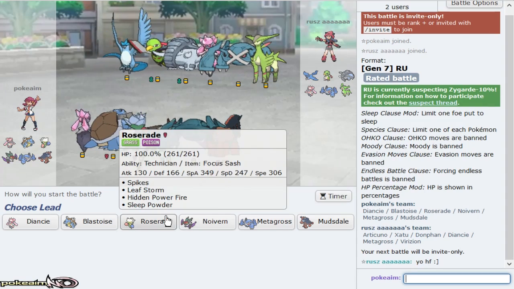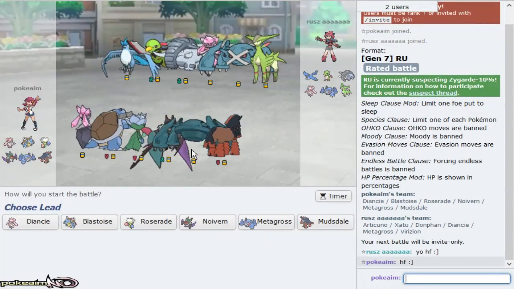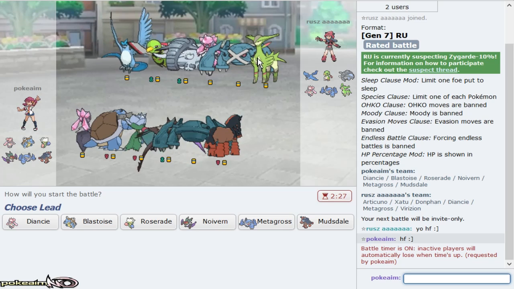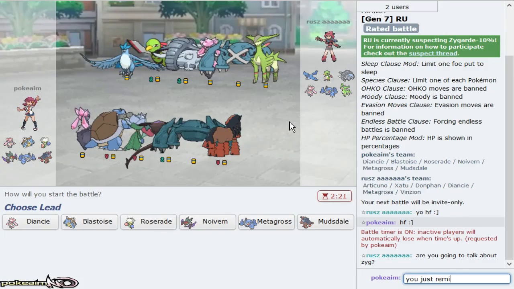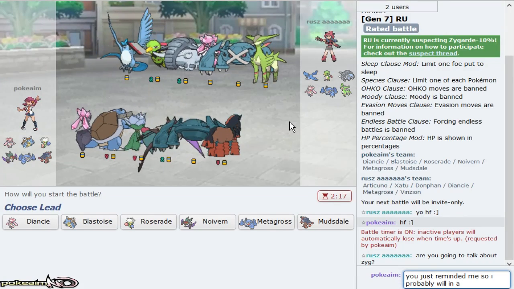I don't think I need my scarf on my Noivern in this. You have a really threatening team, but I don't think I need my scarf on my Noivern. I probably will go for Switcheroo eventually. I don't know what's the rocker. Are you gonna talk about Zygarde? My enemy. Bit soon.